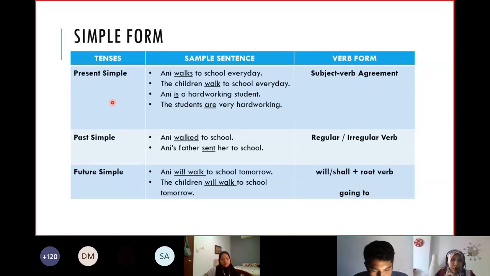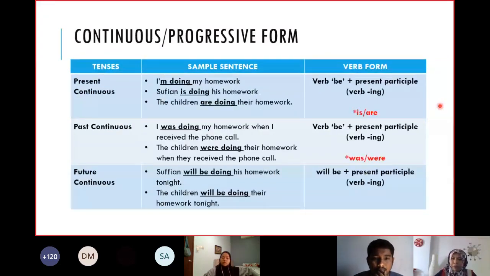All right, so these three are the foundation for the tenses. Okay, so now it's slightly different. If you look at what I showed earlier on, they look at from one time to another. For example, we look at all present, and we look at all past, and we look at all future. Okay, but we are now looking at the verb form. Okay, there's a reason why I lump this together. So if you look at continuous or progressive form, look at the verb form. Because of the word continuous or progressive, what happens is you're going to have verb be plus present participle. Present participle meaning the verb will be in ing.